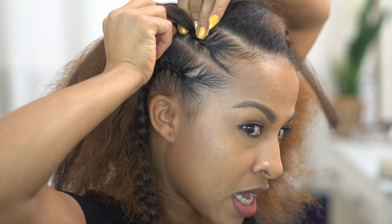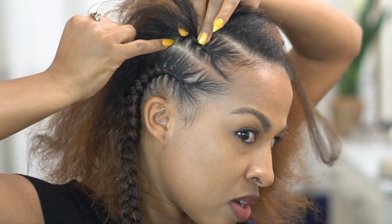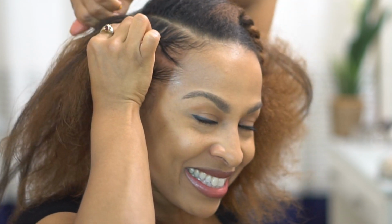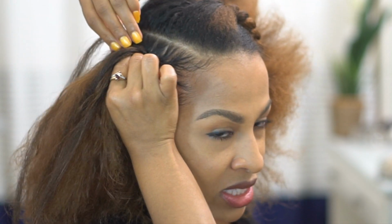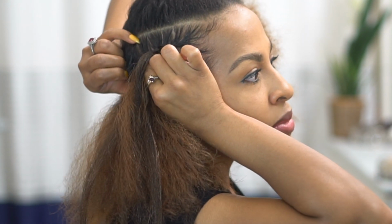That's one of the hardest parts. Like I said, my fingers, my elbow, my arm, everything hurts right now. But it's worth it, you know what I'm saying? Because the style is gonna be cute and I get to spend time with you guys. Yay. Oh, wait, hold on. Don't get too hyped in the middle of your braid process and then mess your braid up. Simmer down. Okay, so now it's time for me to start using the mirror that's behind me.